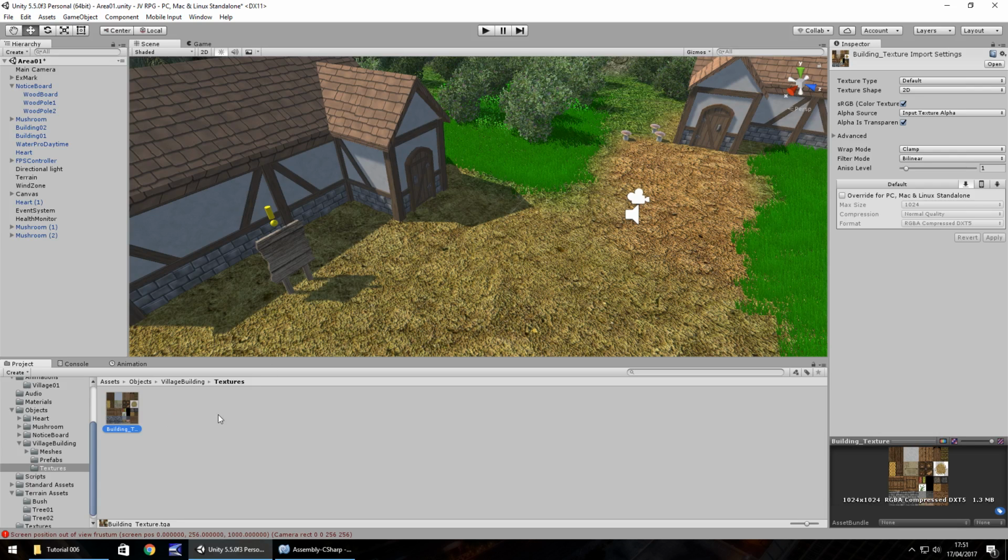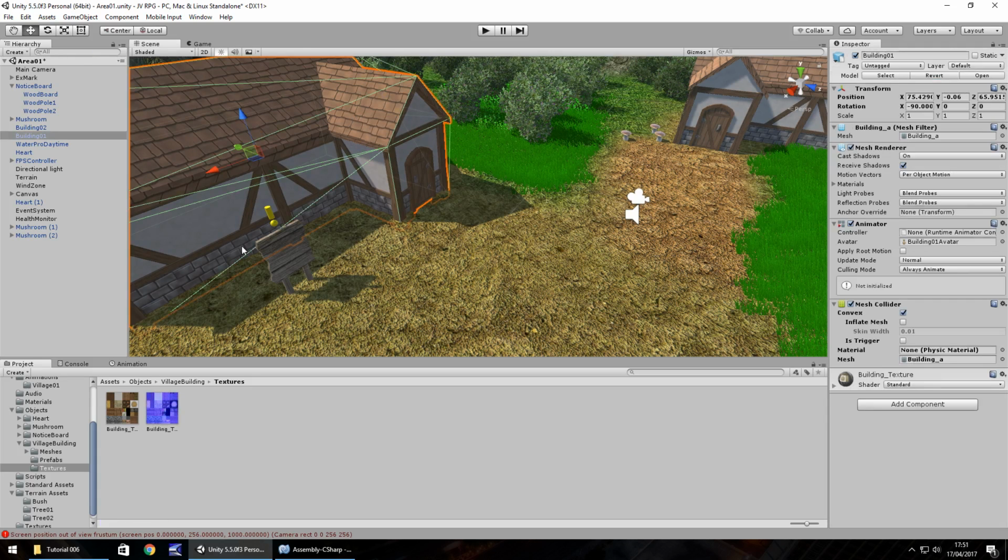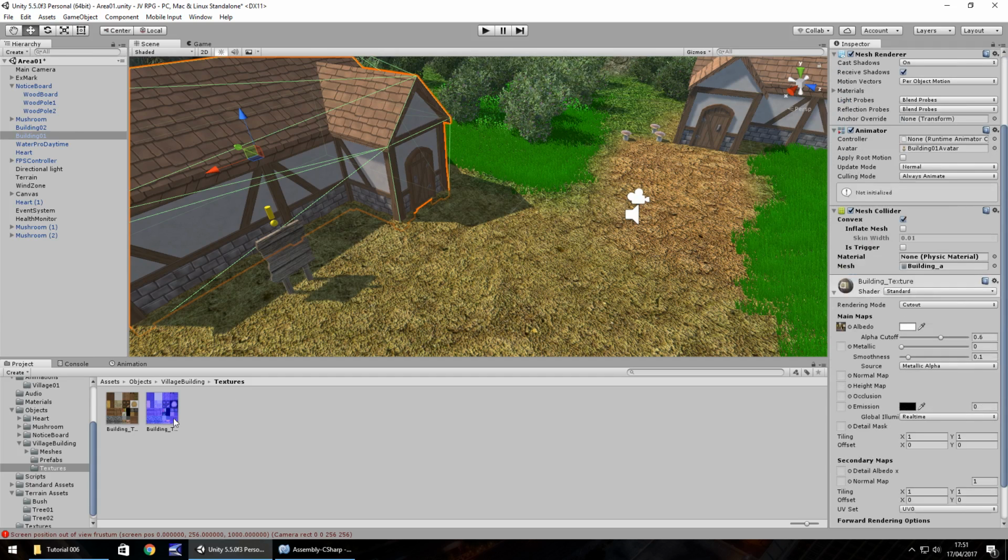So I'm going to take this and turn it into a normal map. So I've duplicated it there. I'm going to click on apply and then quickly have a look how these buildings look with the normal map attached. So the normal map goes straight onto the normal map there, and we can see they look a little better. So you can always use the sliders here to give them slightly better looks. It just depends how you want your game to look in the end.